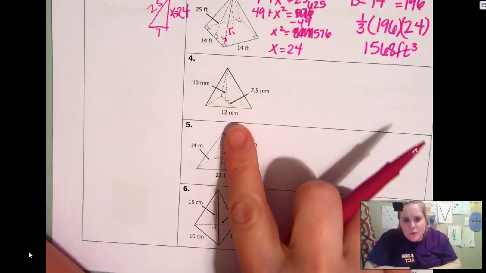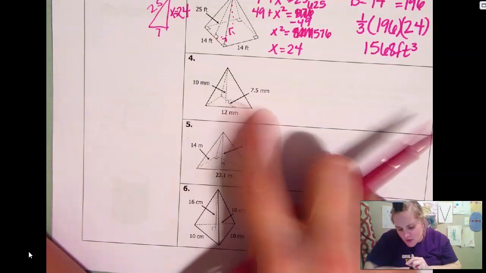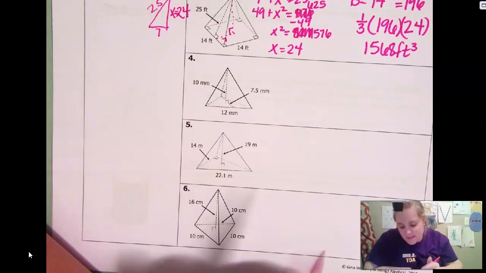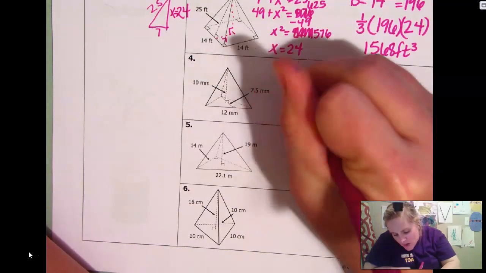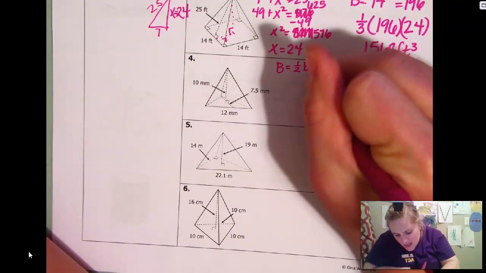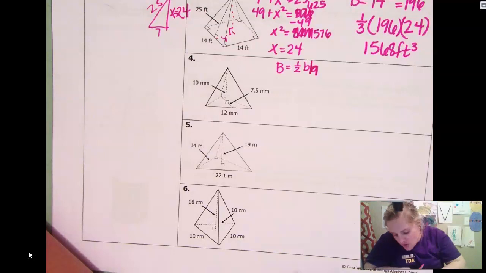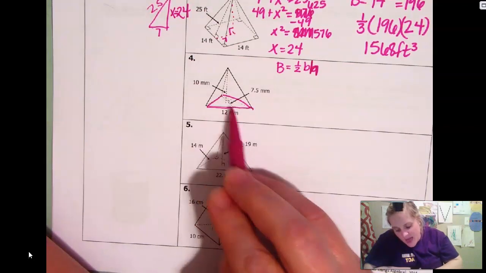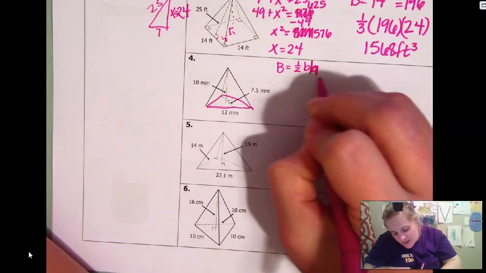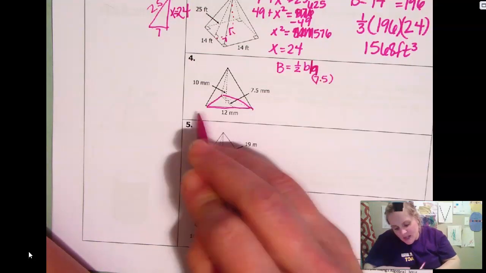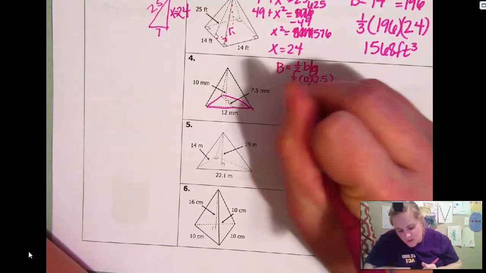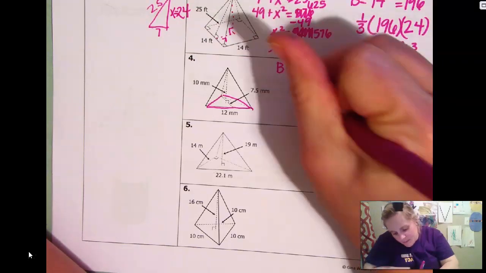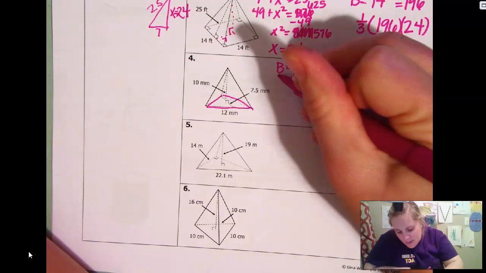Now this one, number four has a different base. If we look at this base, this is a triangular base. To find the area of a triangle, you are doing one half base times height. So to find my base, I have to do one half the base and height, whoops, that's height of the base. So I'm just looking at this triangle here. They have identified the height of that triangle as 7.5. That's the height. And the base down here is 12. So one half 12 times 7.5 is going to be 45. Okay. So that's my big B. Big B is 45.